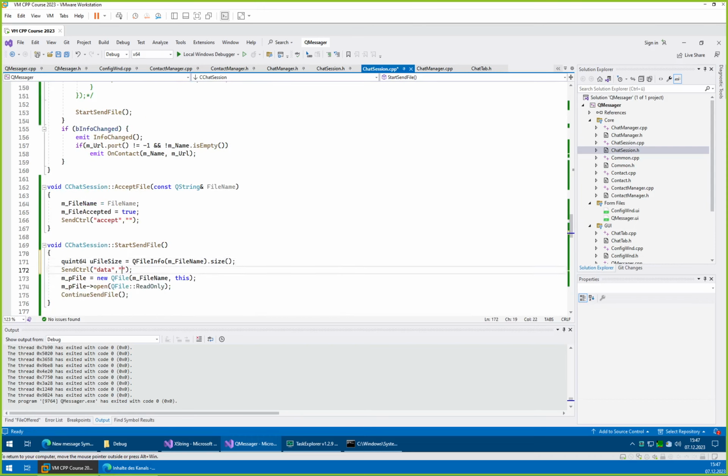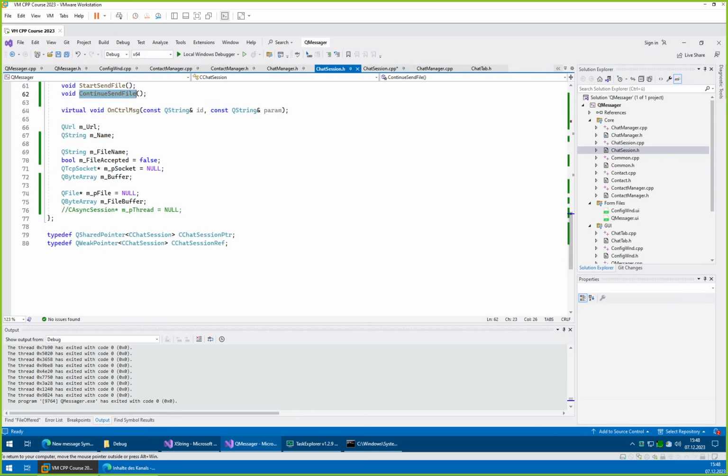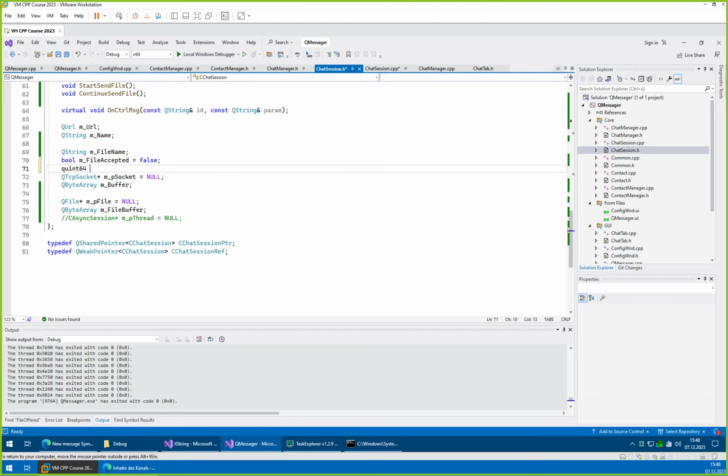Though we had the size once, it's better to be sure. Also, we could now take the size as we get it from the file, in case the file was written to in the meantime or something like that. So we have now the reliable values. Data of size such and such. Then we will need to save this value for later. So here we have file name, and accepted that we don't have file size. So let's add this quickly. File size.